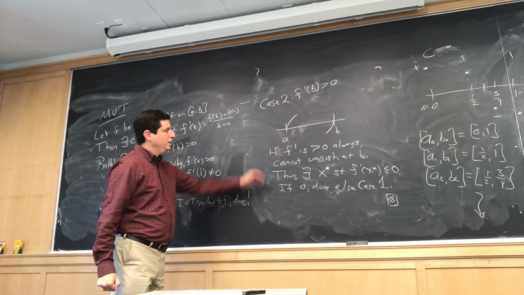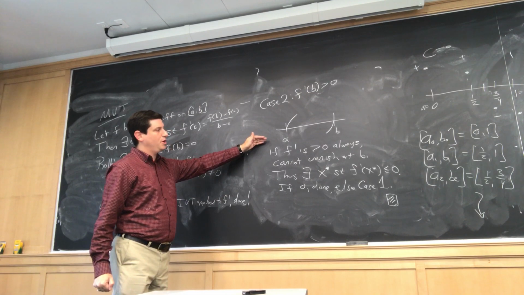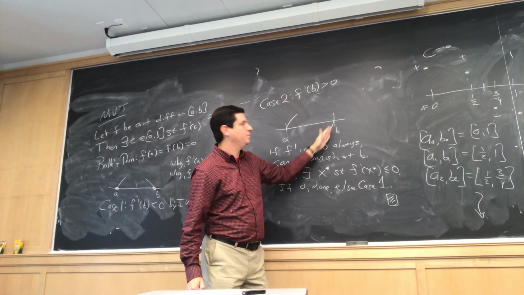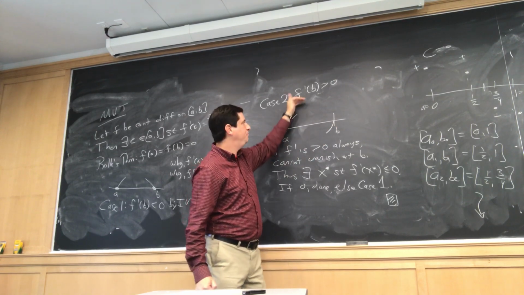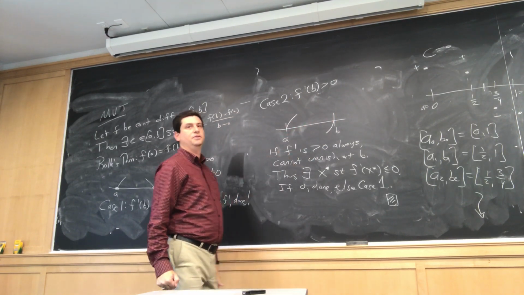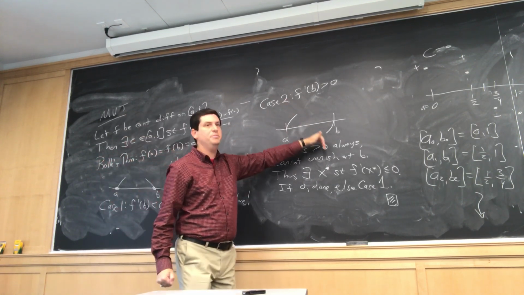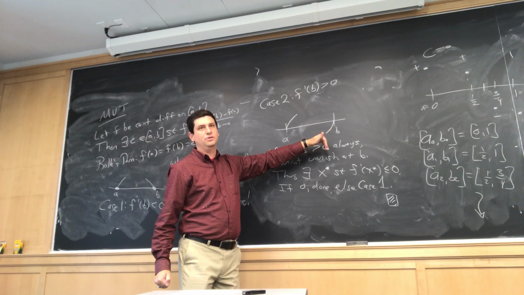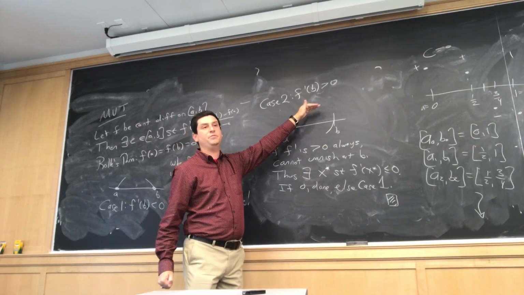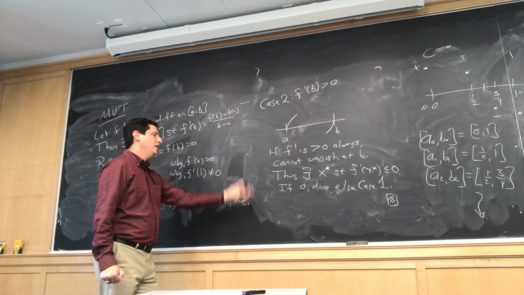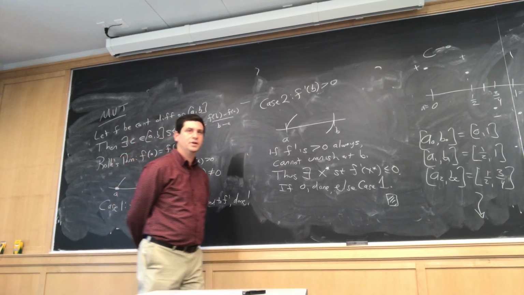Yeah. So if the first derivative is always positive, then we can't come back down to b because we know we have to come in from below. We can't be falling back down to b. So if the first derivative is positive, we have a contradiction. So the first derivative has to become negative at some point. If it never becomes negative, we don't come down. So it's got to be negative at some point, and then we can just use case 1.